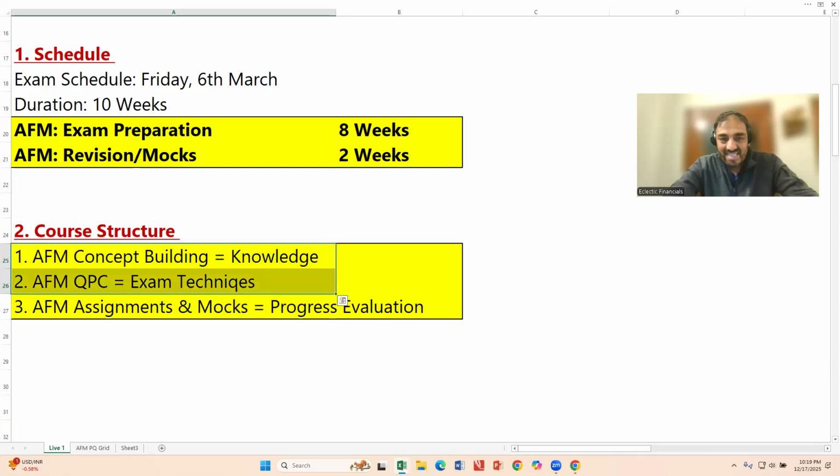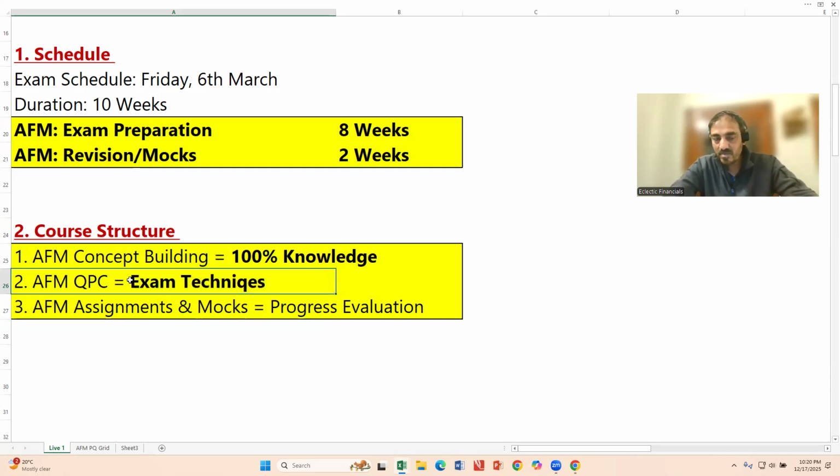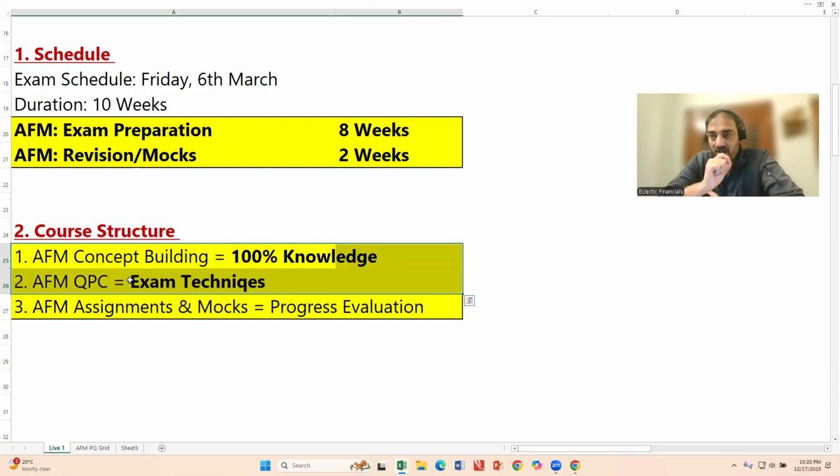So number one, you know that the variable required to get success is 100% knowledge. The examiner expects 100% knowledge. Number one, 100% knowledge. And number two, simultaneously important, is exam technique. Both things are important. For sure, you have to cover 100% knowledge of the syllabus.